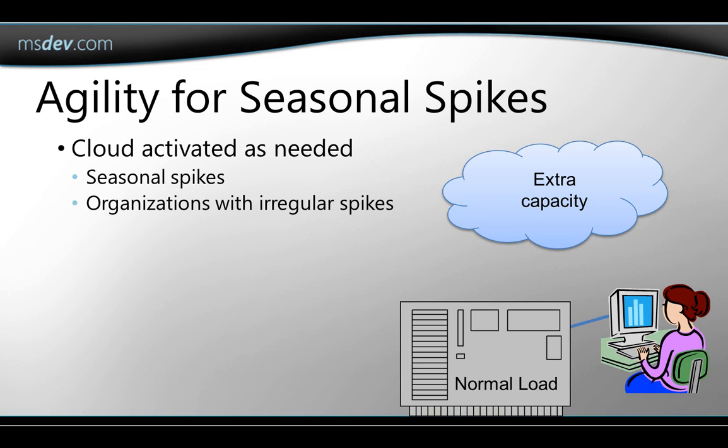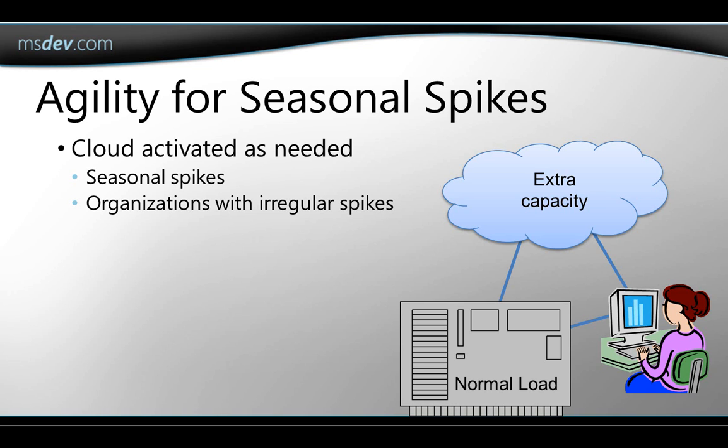Several companies are now offering hybrid products with a cloud component and an on-premises component to provide quick expansion for short-term needs. In some products, the cloud-based component is activated whenever the local server is overworked to keep it from bogging down. That could be because of seasonal spikes in demand that are normal for certain kinds of businesses like the retail industry during the Christmas season or tax services in the spring.